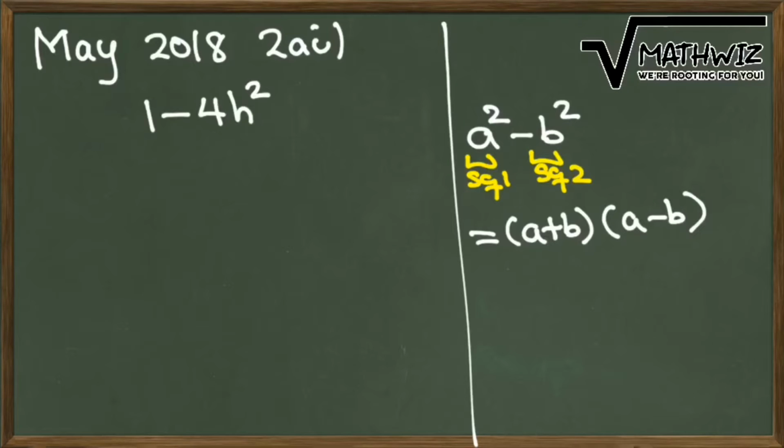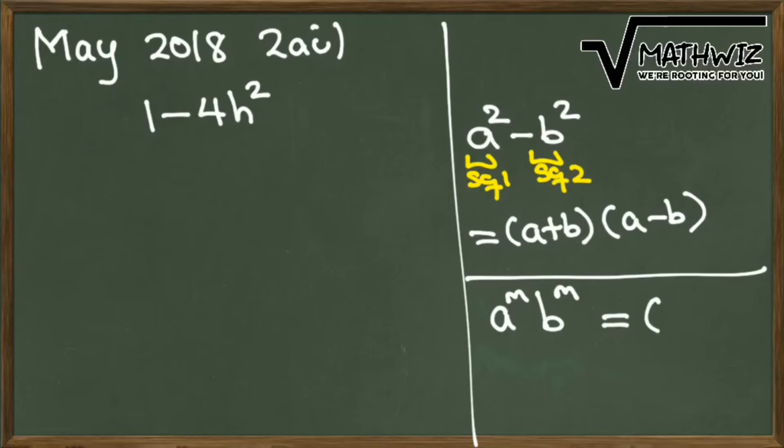The next thing I want to refresh is that if we have a to the m, so this is now our indices, if we have a to the m times b to the m, we can express it as ab all to the m. I'll probably even insert a video in relation to that as well, or maybe you can check the description for how to work with the powers in terms of the indices.